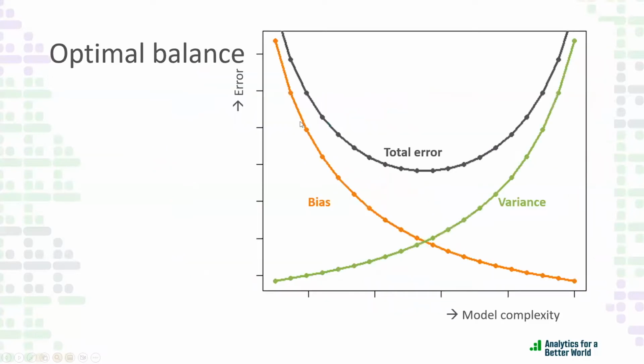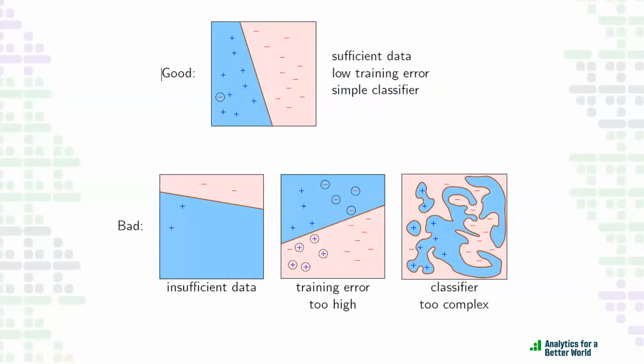But this total error is a sum of these bias and variance errors. And where exactly you find the best one is not always simple. It requires training and it requires a lot of experimentation. I already said this before. I mean, it's always better to not have a too complex classifier. So that's why you have instruments to measure, like the depth of your tree, for instance, or you can also decide how many clusters you want to have, and these decisions will keep your classifier from becoming too complex. But one thing that is always bad is to have insufficient data. So the quality of your predictors is never going to be high if you have very small data sets.